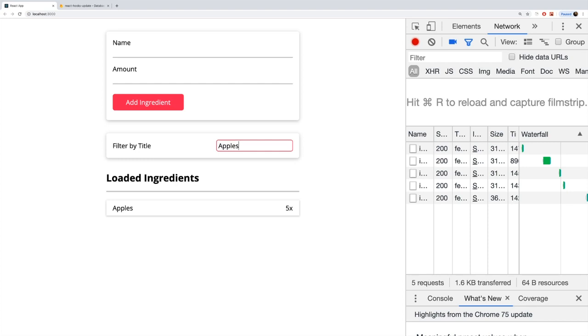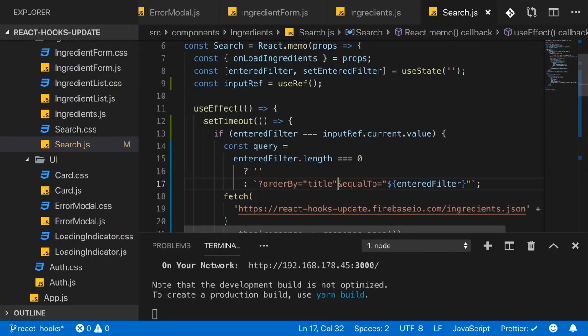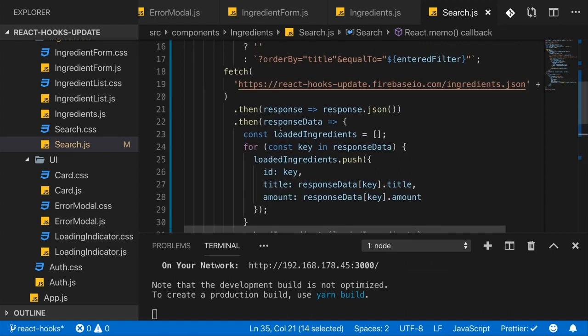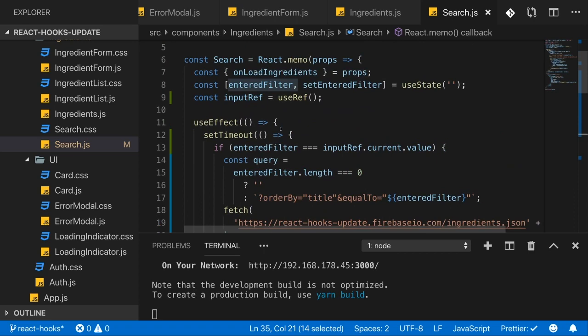We'll have a problem though. Right now, we're not doing this in a perfect way. We're setting the timer, but keep in mind that we set a new timer whenever the effect runs, and the effect still runs in the end whenever our input changes. So we're setting a bunch of timers, which are all managed independently. That's not really what we want here.